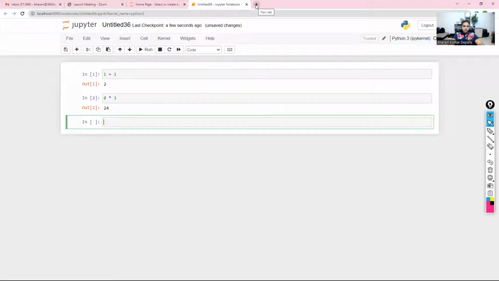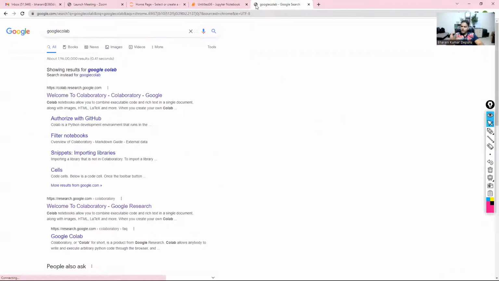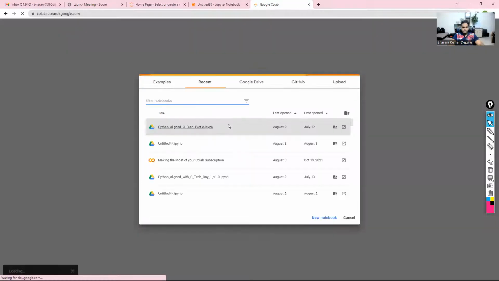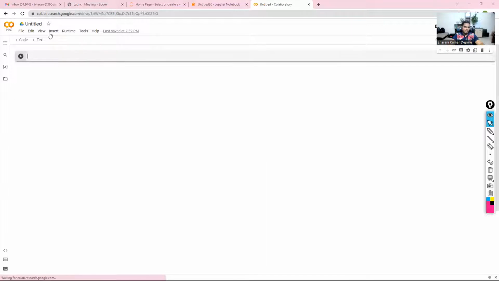Let me also show you another thing, which is called Google Colab. For those of you who are getting errors when you try to download Anaconda to launch Spyder or Jupyter, I would say go with Google Colab. When you launch Google Colab, you can click on New Notebook, which gives you a new graphical user interface, a new GUI. You can give it whatever name you want, say, kickoff with Python programming.